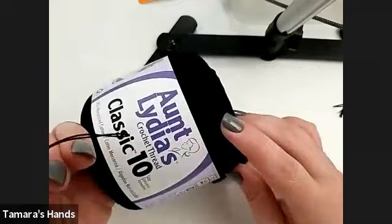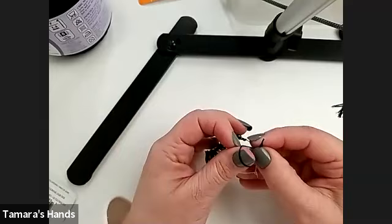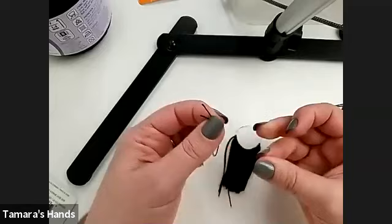So you can make tons of earrings or you can add more fringes if you want your fringe to be a little fuller, if you've got a bigger pair of earrings that you're using. You can absolutely adapt this for the earrings you are adding it to. So there's another one, pull that down. So if you've got, like I say, bigger hoops or smaller hoops, you may want to change the number of strings that you're using, but there is no reason you can't just go ahead and customize that for your personal preference.